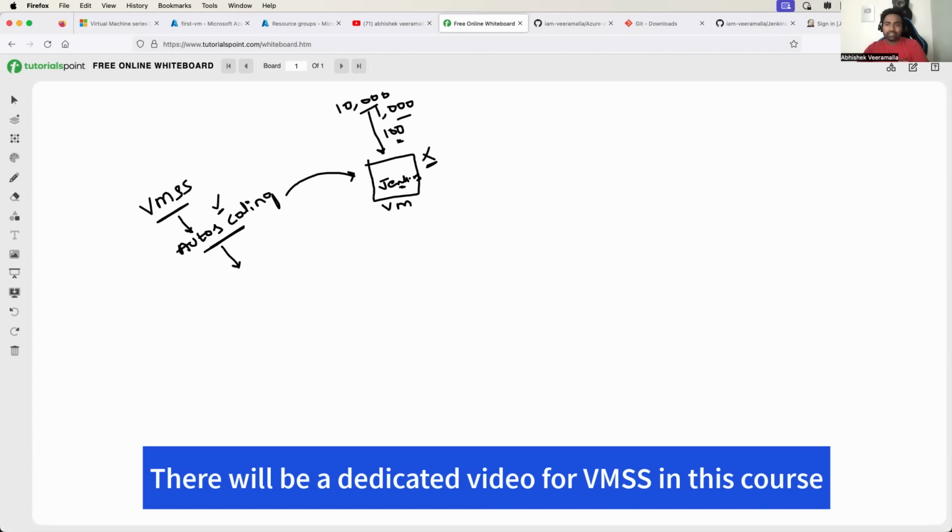Don't create the virtual machine as you created in the class. In today's class, I just went to the virtual machines and I created the virtual machine, right? But to achieve this autoscaling, whenever 10,000 people try to access or when a specific load is exceeded, autoscaling can automatically create one more virtual machine. And if required, it can create one more virtual machine and install Jenkins on it. Of course, we have to do some configuration.